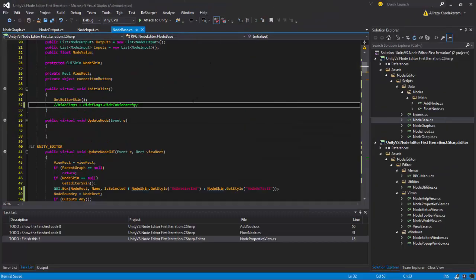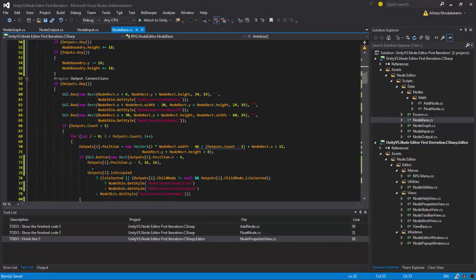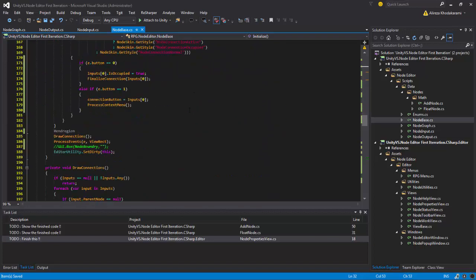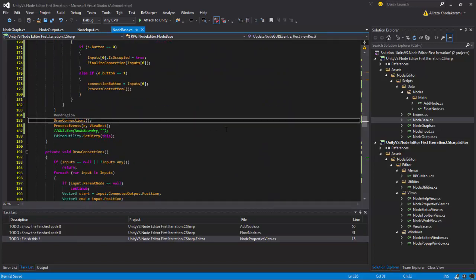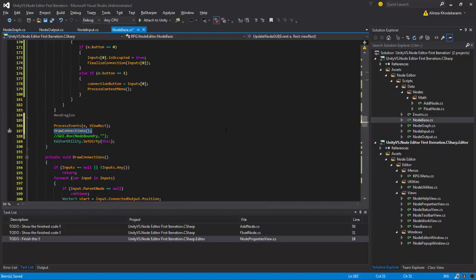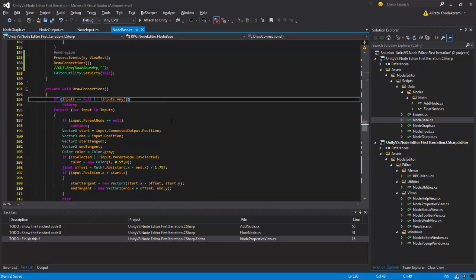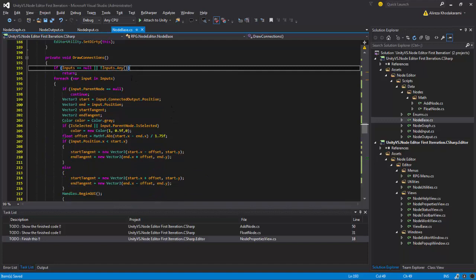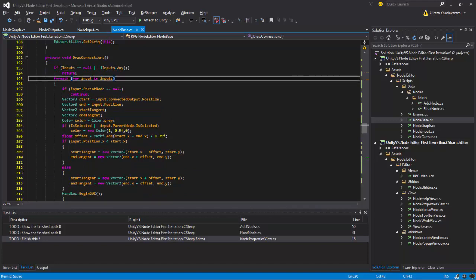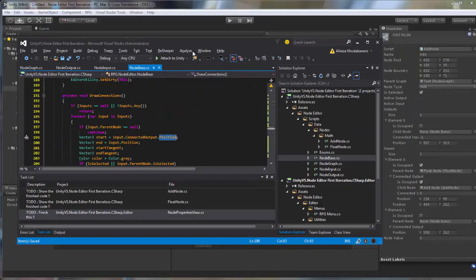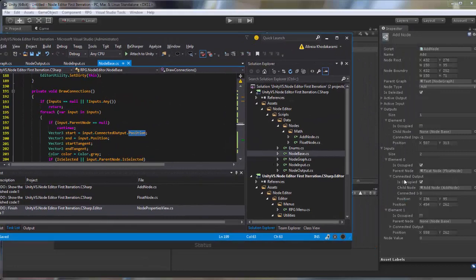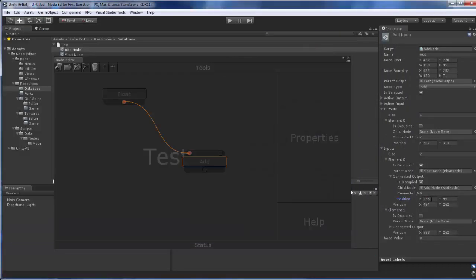So draw connections after the process event, please. And inside the draw connections, for each input, we get the start is connected output position, and that would be connected output position, this guy.